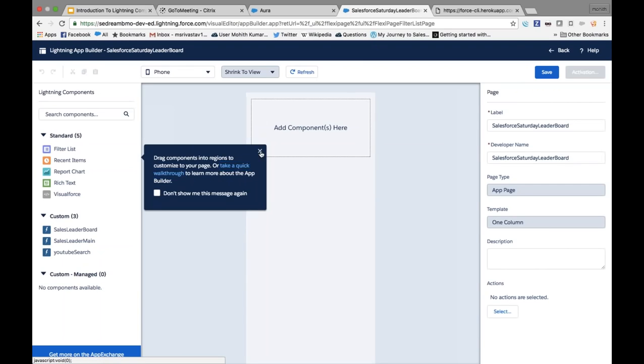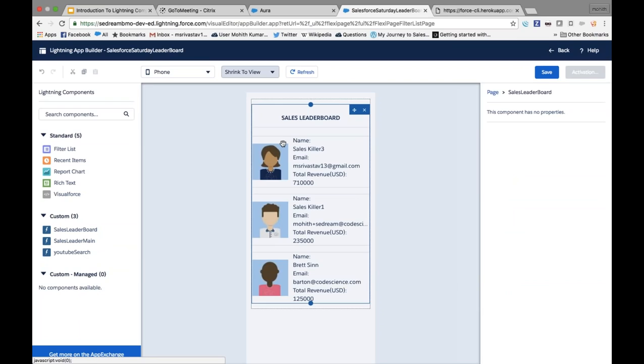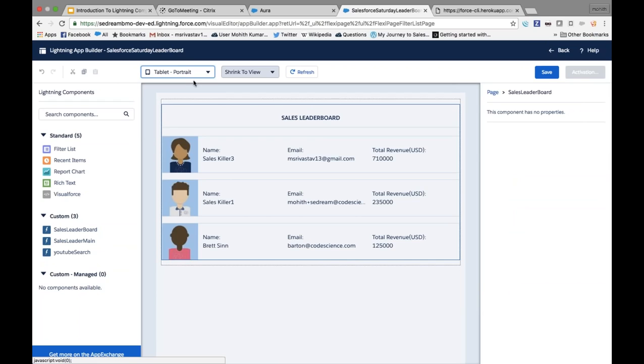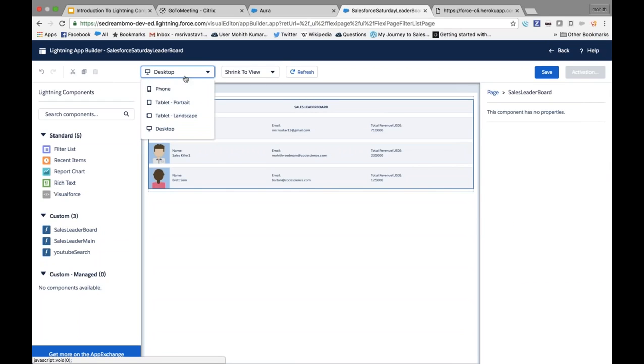So now you have the opportunity to drag that, right? Here the Salesforce leaderboard is our component that we can drag here. So just drag and drop. We built it, we made it very simple for the admin. It's just going to be drag and drop, and look at this. It's responsive, right? Because I used SLDS, so it made it responsive. I don't have to worry about my device anymore.